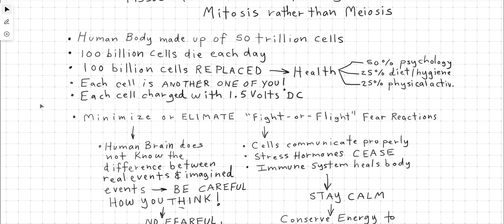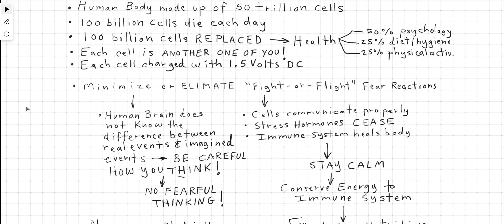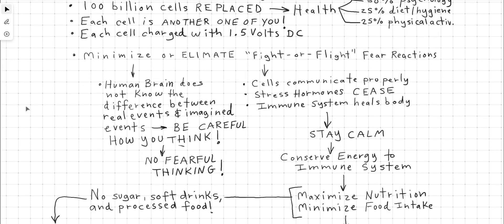But if you're calm, proactive, focused, happy, can do attitude, then each cell in your body behaves just like you are. So you have control over your body by how you think, how you choose to think. Each cell is charged with 1.5 volts times 50 trillion cells. So you know the potential of one to help or hurt themselves based on how they think and how well they keep their nutrition and hydration standards up to date on an ongoing basis every day by the hour and monitoring themselves kind of in a subtle manner.